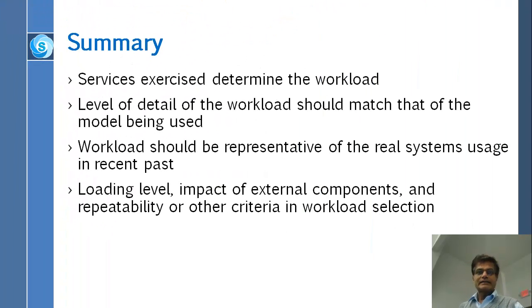All right, that's the end of this chapter. It's a very short chapter. And now you have some hints about how to select a workload for your own problem. The key is the services. Remember, services was the key for the metrics. Now services is the key for the workload. And then the second thing is the level of detail. So the level of detail should match the system level of knowledge or the model that you are doing.